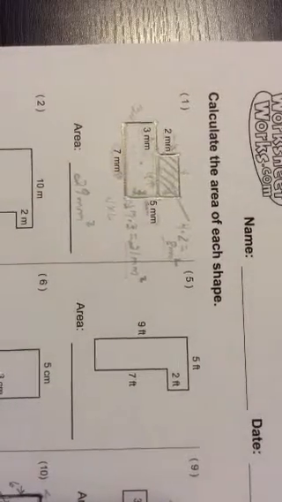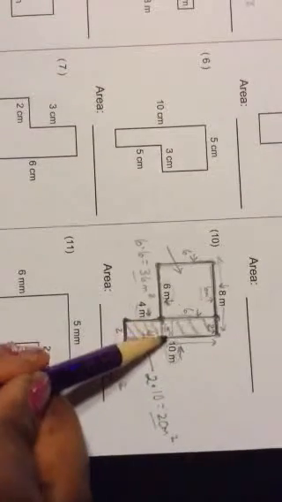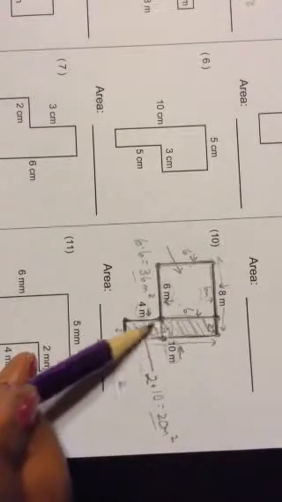So now we have one example where we separated the shapes by drawing a straight line from right to left, and another example where we separated our shape by drawing a straight line from top to bottom. Either way, we could still compute the area, whichever way you want to separate. I think the key is trying to make sure you focus on one shape at a time. What we're really doing is filling in the blanks. Some information is given, and other times we have to use the information that's given to figure out the missing sides. Okay, let's see. All of these look pretty similar.